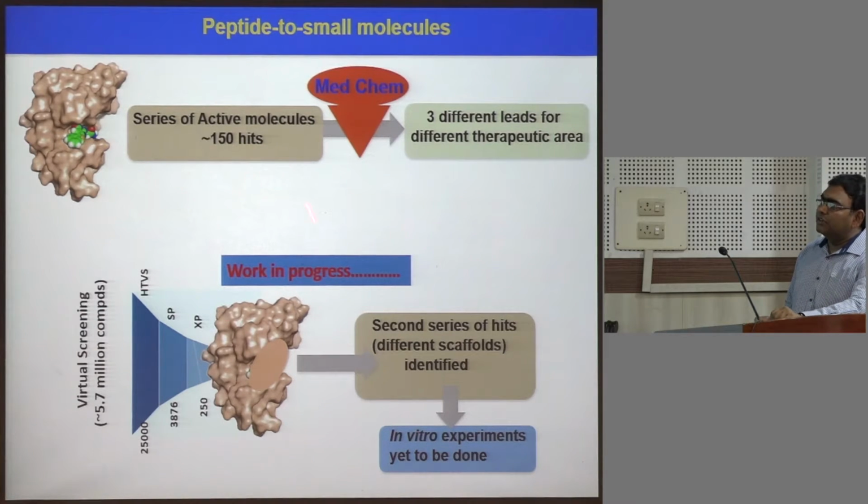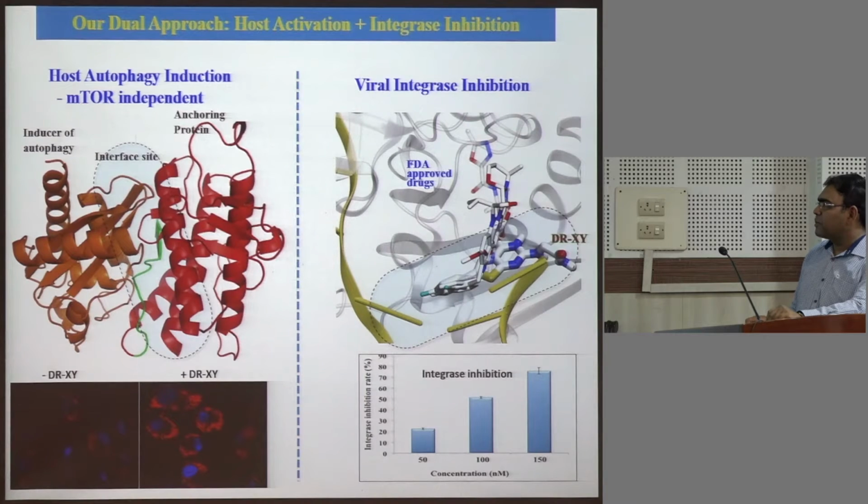So as not to limit our working strategy, we also want some repurposing. We used this same target to screen our 5.7 million compound library, and we got some hits which are still in in vitro analysis. The results are not yet done.